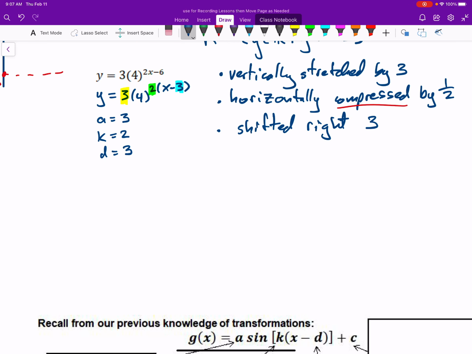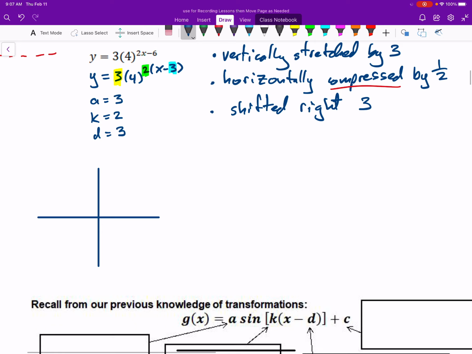So a sketch of that shows, again, think of the original one. It's vertically stretched. Okay, so it's taller and skinnier. Compressed, so it's half as wide, so it looks even skinnier still. That's going to make the graph, basically a graph that starts out like this is probably going to end up looking more like this when you do both the vertical stretch and the horizontal compression in there. But in general, that's not going to affect my domain and range.